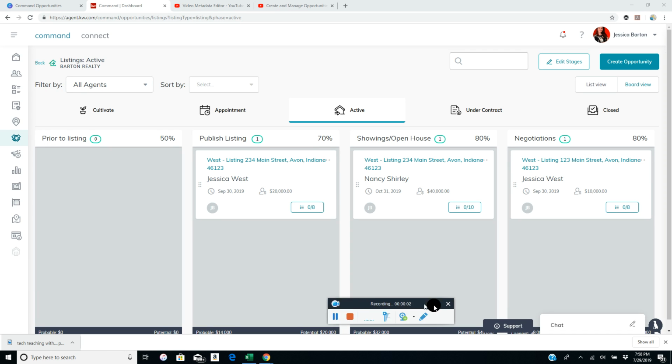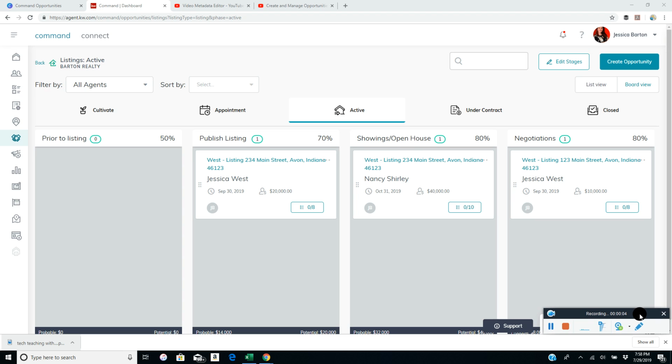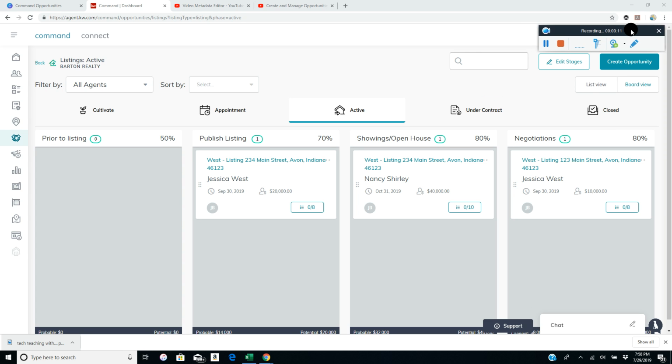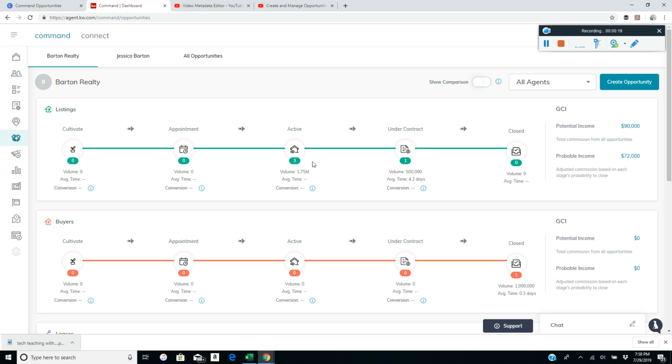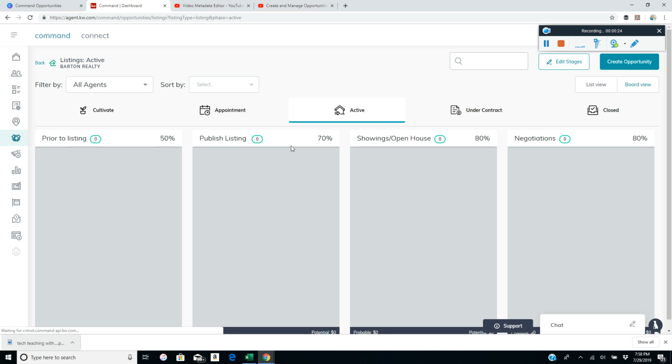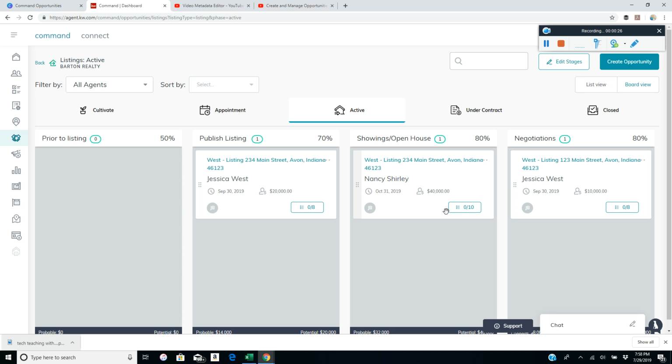All right, let's take a look at putting in an offer and creating a multiple offer comparison sheet for your clients. So when you're in opportunities, and let's just go back to that home screen so you can see real quick how we get there. Go back to the opportunities. Under listings, come into the active that I have in the pipeline.